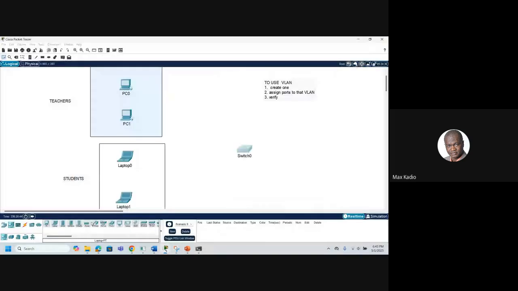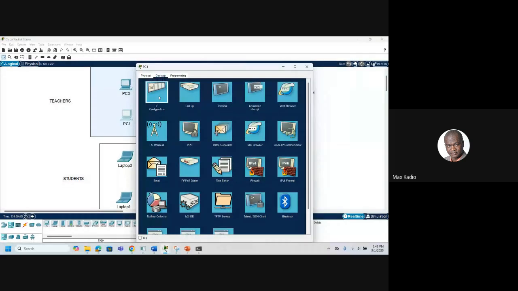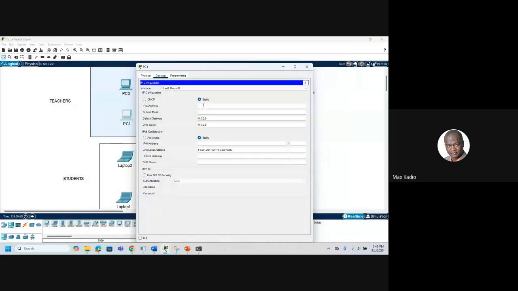If I open Packet Tracer, open this PC, go to Desktop, then IP Configuration, I can add the IP myself manually. I say, your IP will be this. You see, I assign it manually, and it always comes with a subnet mask.